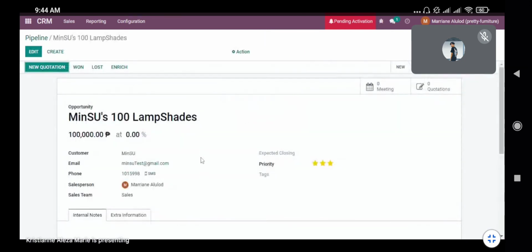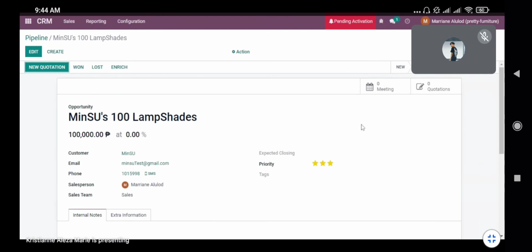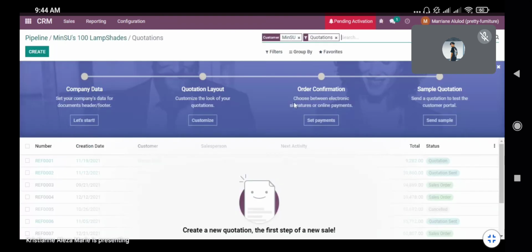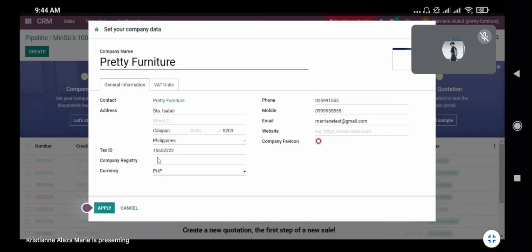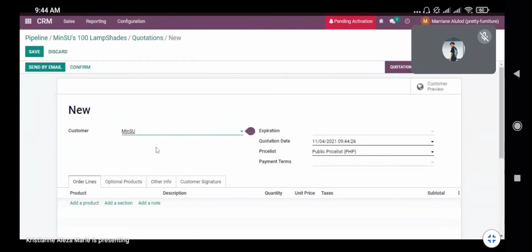And then class, pwede natin i-edit. And then yung quotations, pwede ninyong palitan. New quotation. Let's start. Create tayo. So sa Minsu, lalabas na agad siya, yung customer natin.